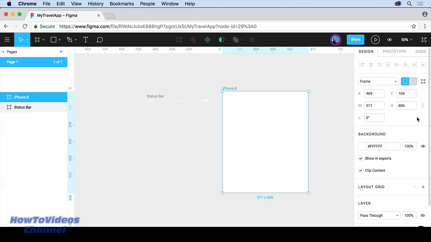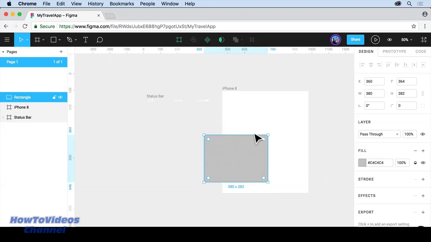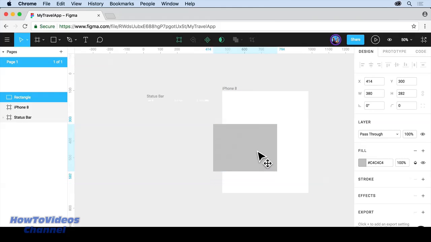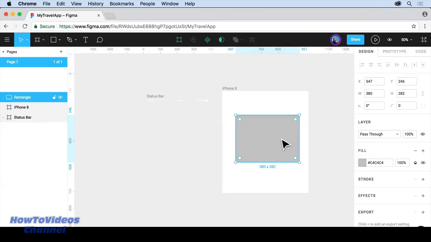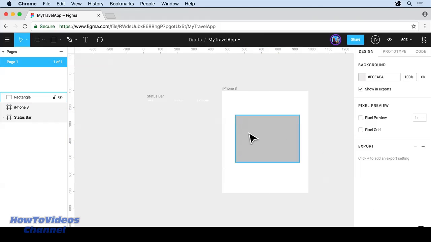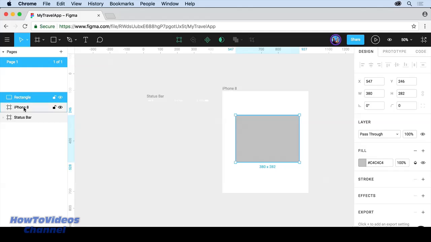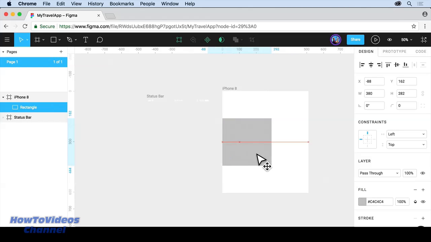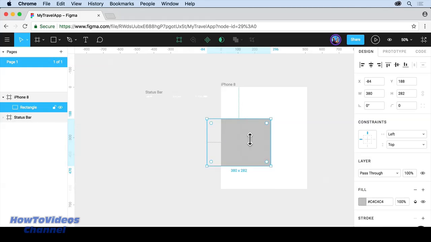And you can also see a lot of the properties on the right. So if you want to change a background color, you can do that. You can say show this in the export or clip all the content. If we put content on this, it's actually going to clip to the edge. So if we draw a rectangle just to show you, you don't have to do this. And I go out and take the rectangle and put it out there on the actual frame. Make sure it's associated with the frame. Now it needs to be put in the frame here. I'm going to drag it into the frame itself. It should put it on the frame and associate it. And if you see, when I move it around, it's going to be clipped.